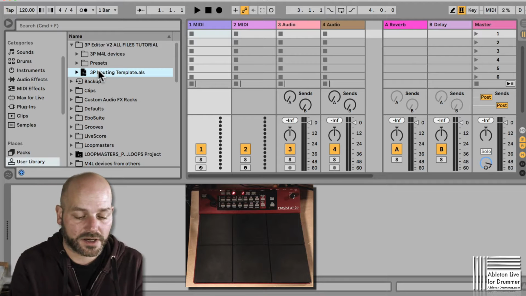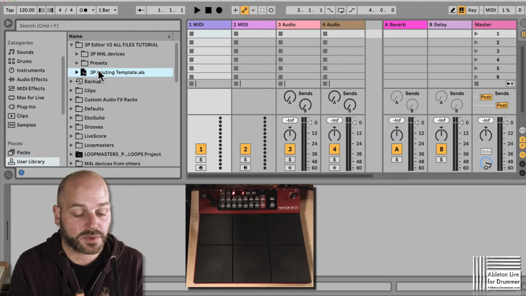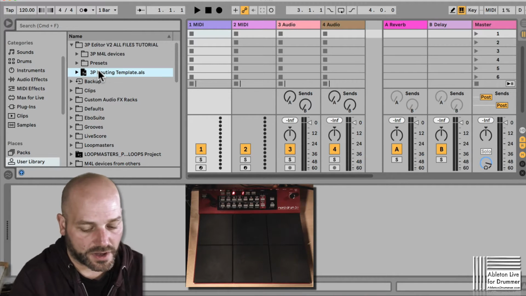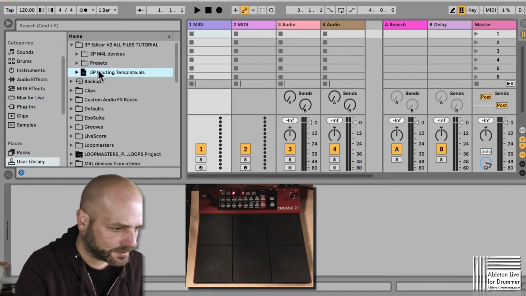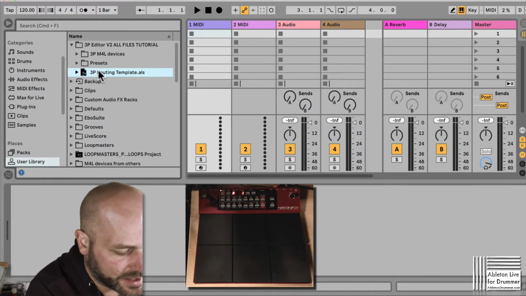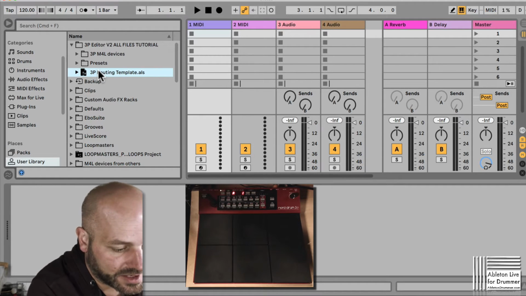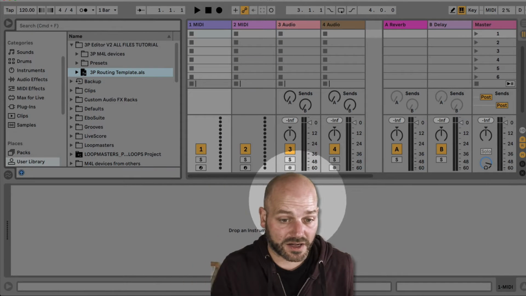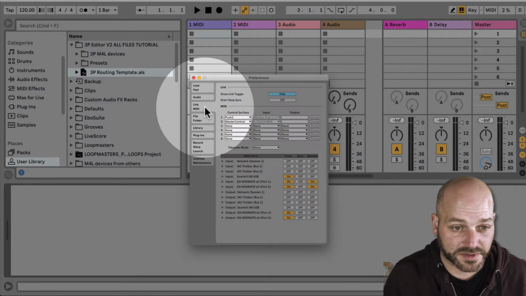This is a USB to MIDI cable here, so you can use this as well if you don't have an external sound card with any MIDI out. Okay, so I need to plug this in, and then if the connection is made right, you are able to start. So make sure that your port is active under your preferences.